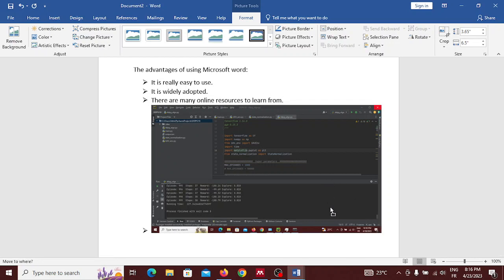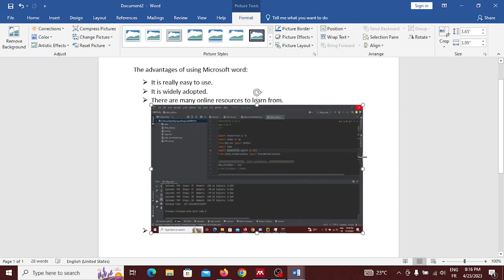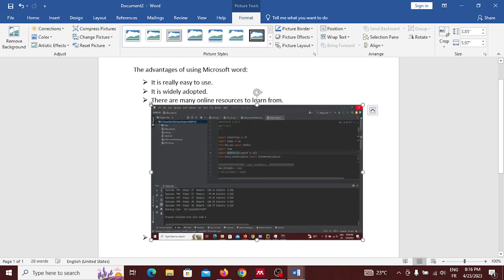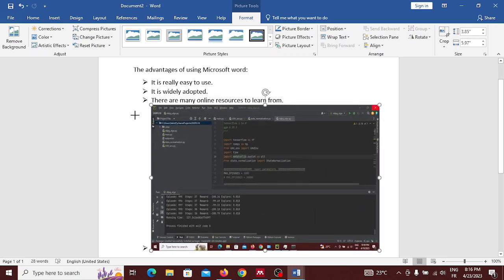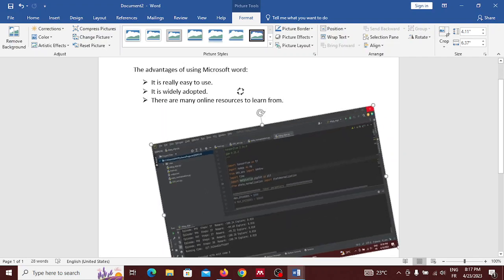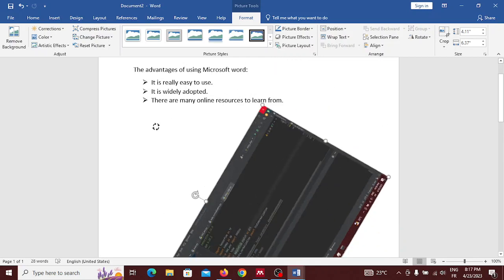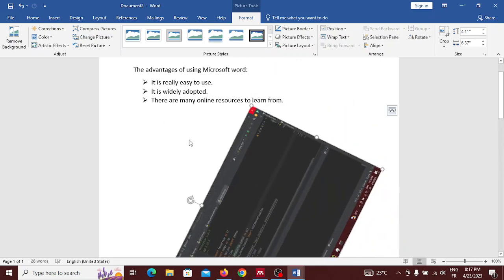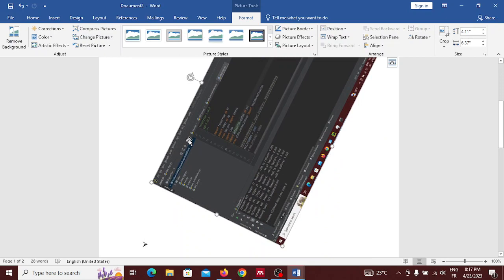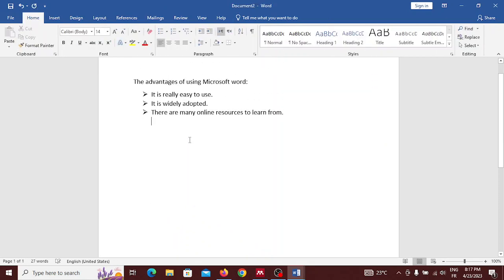We can drag like so to resize our picture. It works up to down and diagonally also, like so. We can also rotate the image, like so. We select the rotation icon and then we scroll with our mouse, like so. Okay. Now let's move back to regular.